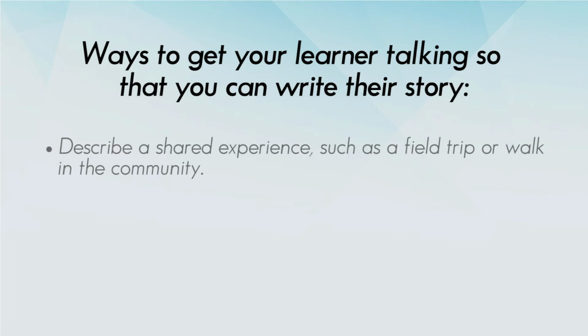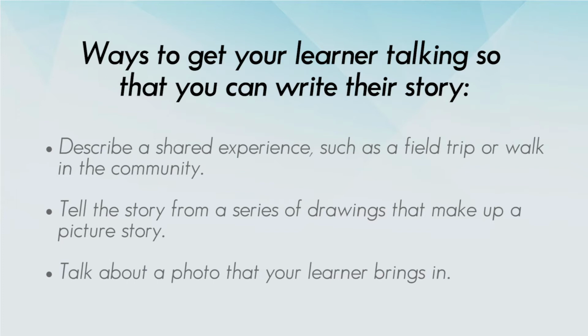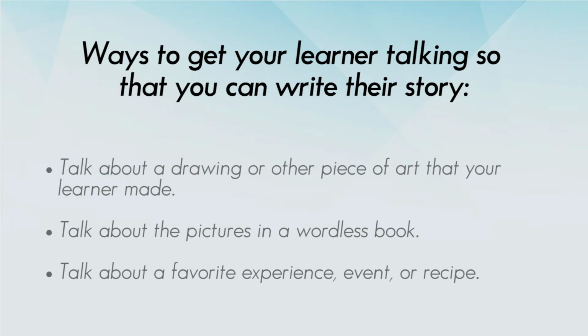You can share an experience with your learner, such as a trip to a store or a walk through a garden. You can ask your learner to narrate a series of pictures, such as from a book of picture stories. Or you can ask your learner to bring in a favorite photo or piece of art that they have created. Your learner can then talk about the item. In this video, you'll see a learner describe a healthy and delicious recipe that he likes to make for his family.